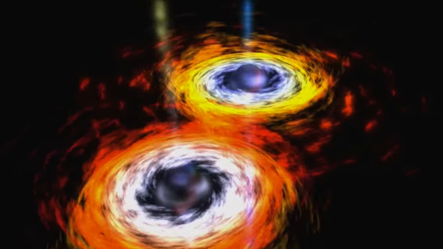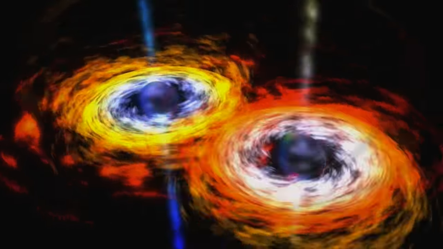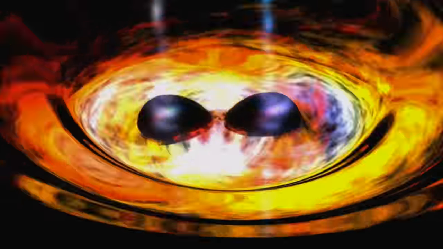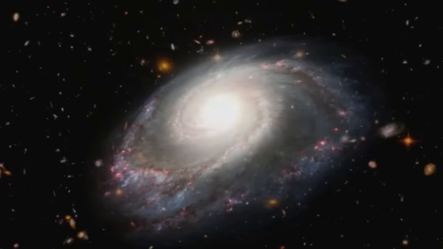But if instead supermassive black holes grow predominantly by merging with other large black holes, you might expect their spins to be lower, because the spins of two black holes are likely to be randomly oriented rather than aligned. As we are able to measure the spins of more black holes in different ways, farther out and therefore further back in time, we should be able to better understand their growth. And since supermassive black holes lie at the centers of most galaxies, they also lie at the center of an understanding of how those galaxies have formed and evolved over billions of years.